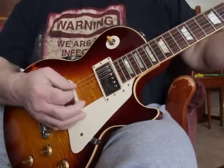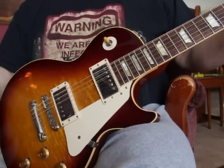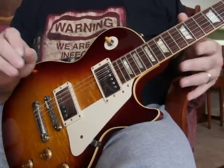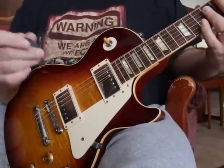It rattles the house, man. I don't have it loud. I don't have all that distortion and fuzz going on. It's just maybe, you know what? I think I bumped that button. It's a little tinny, but that's not the guitar. It's the amp.